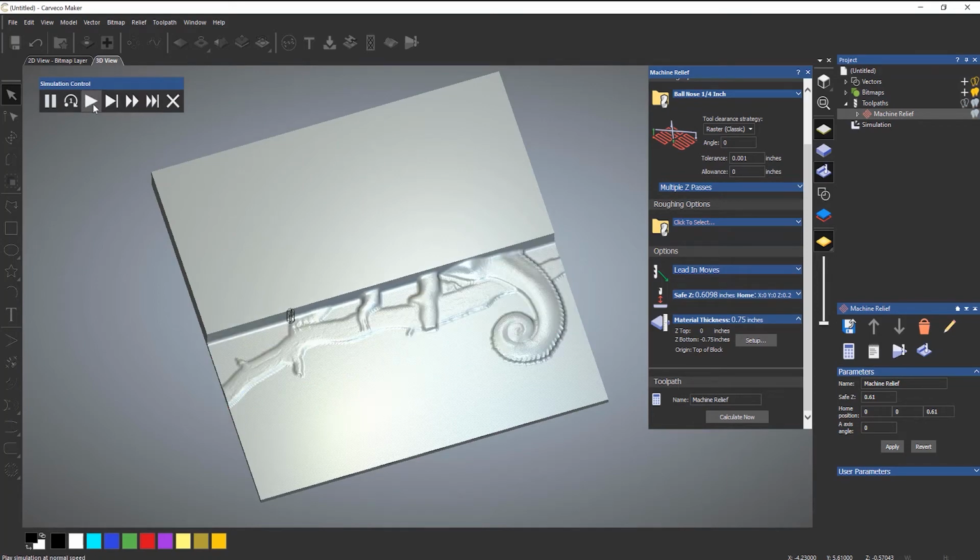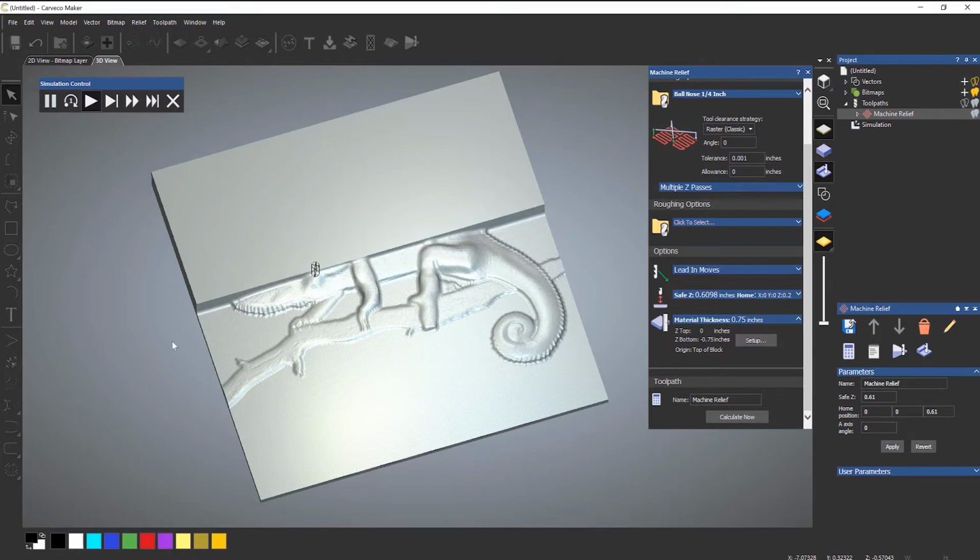Okay, so that's giving me a representation of what's going to be cut. Now you can see that the 1/4 inch ball nose is machining all of this sidewall. So it's machining right down to the bottom in one pass because this is the finishing toolpath.